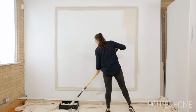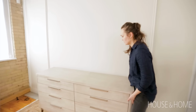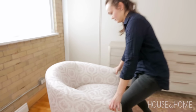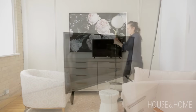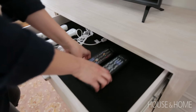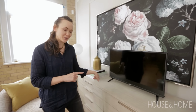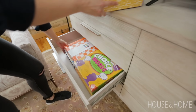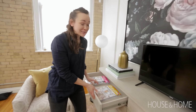Now let's talk about the living room setup. A dresser can work wonders in a living room. This piece is elegant enough to look like a formal piece of furniture and is long enough to accommodate a television. The drawers are great to hide extra throws, photo albums, puzzles, games, but most importantly, your collection of remotes. A dresser can work perfectly as a media unit, and it offers so much storage for all those things you want out of sight. Games, you can finally keep all of those magazines you've been storing.